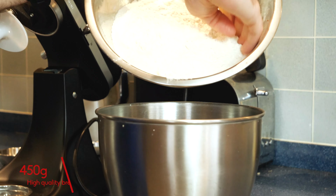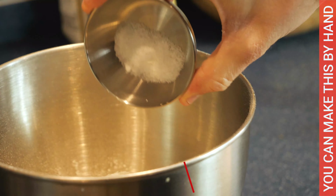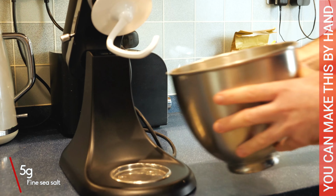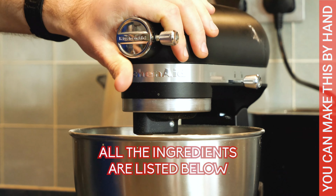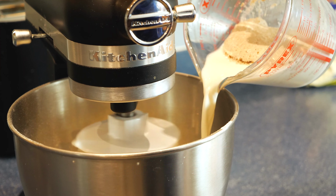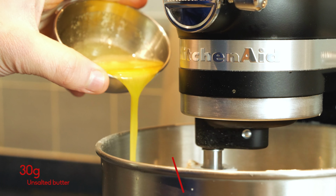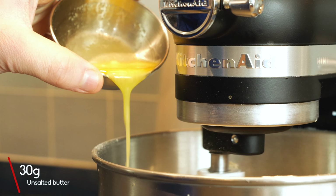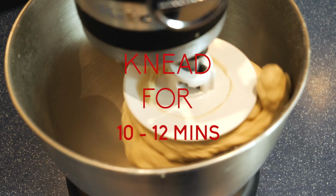In the meantime, we're going to put 450 grams of high quality bread flour into the bowl of a stand mixer, along with 5 grams of fine sea salt. Chuck the bowl onto the stand mixer and attach the dough hook attachment. And after 10 minutes, once the yeast is activated and all foamy, we're going to pour in all of our yeast while mixing this on a medium speed, along with 30 grams of melted unsalted butter, and then you're going to let this knead for 10 to 12 minutes until you have a beautiful smooth dough.